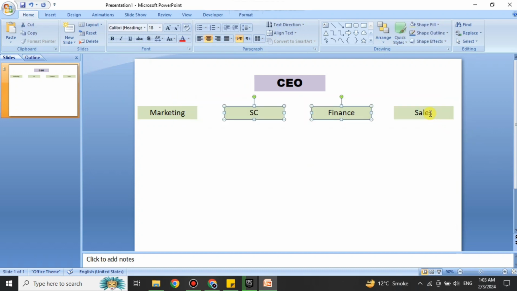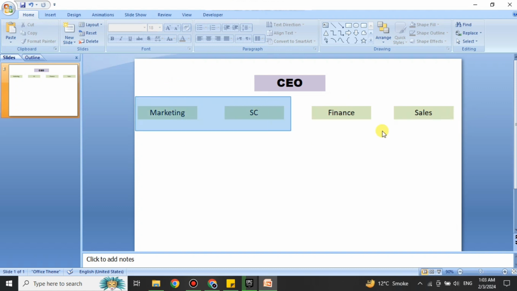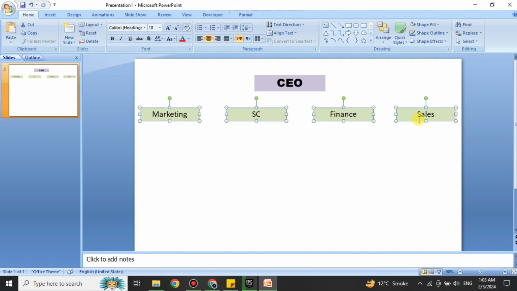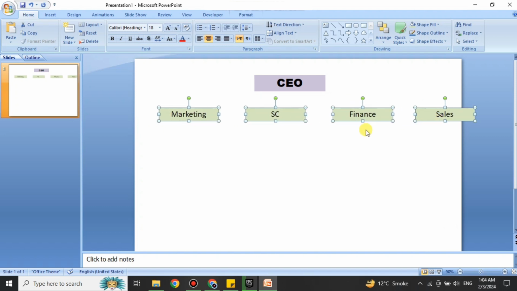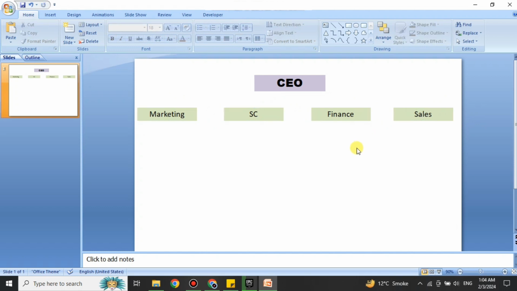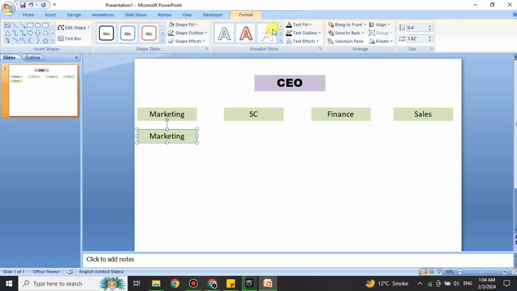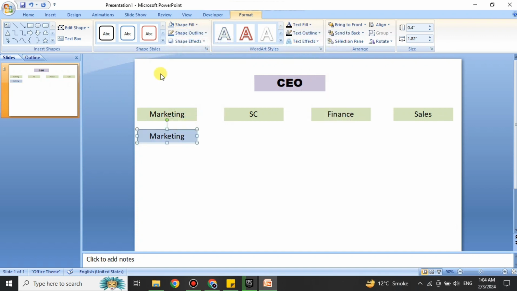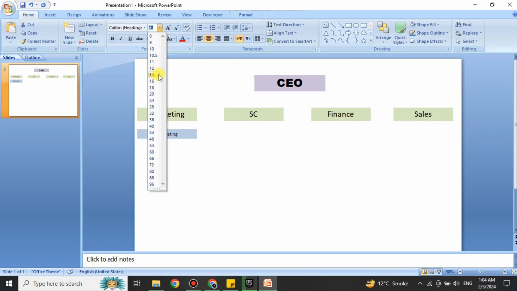Once you have it, now these are the secondary ones. Now it's time to add the authorities or the positions below it. So for that, you just have to simply copy one of these boxes, or you can also create a new one, but it will take much time. So it's better that you can use any one of these boxes. You have to click onto it, press and hold Alt plus Control, and will create a new box. Then you have to do some editing into it so that you can show it as a different authority. So here it is below marketing, so I'm just gonna make it look smaller than that.